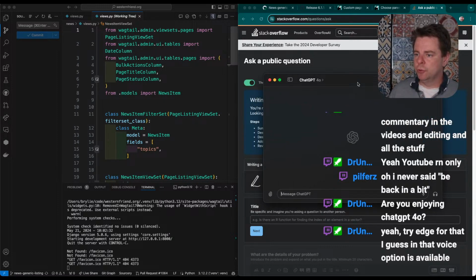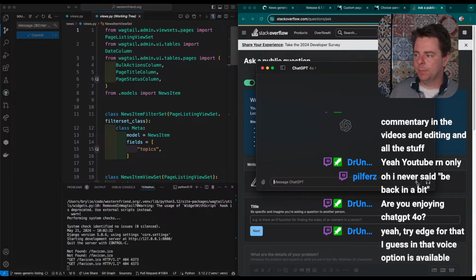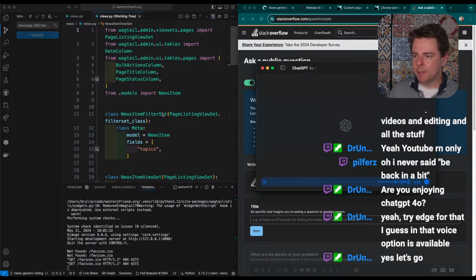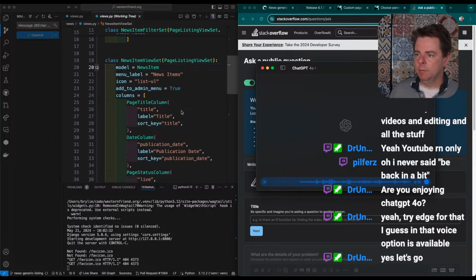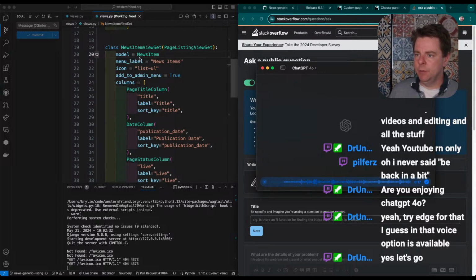So let's see what I've done and how to describe this. I've been working in the Wagtail CMS and have added a Wagtail 6.1 page listing view set to list news items, to list essentially Wagtail page instances.